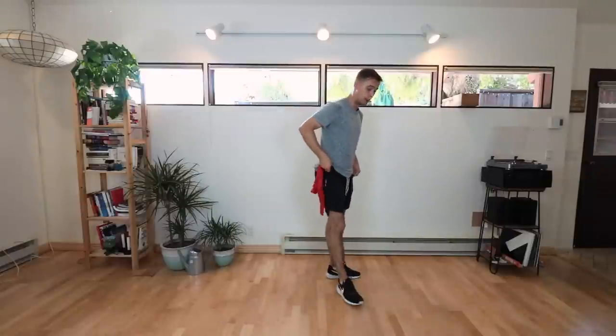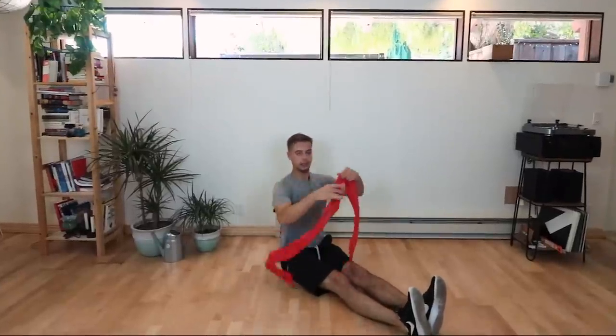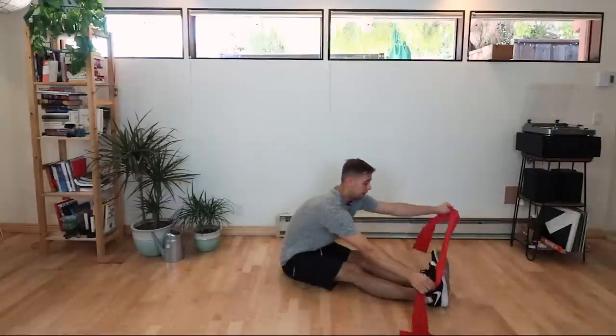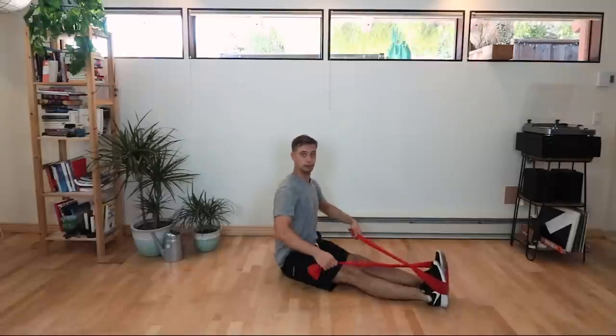So we're going to sit down, right, on the floor. If you have a mat, you can sit on a mat. If you don't have one, just sit like me, regularly, okay? So then I'm putting the band around my feet, all right, and crossing. Left goes to the right and right goes to the left.